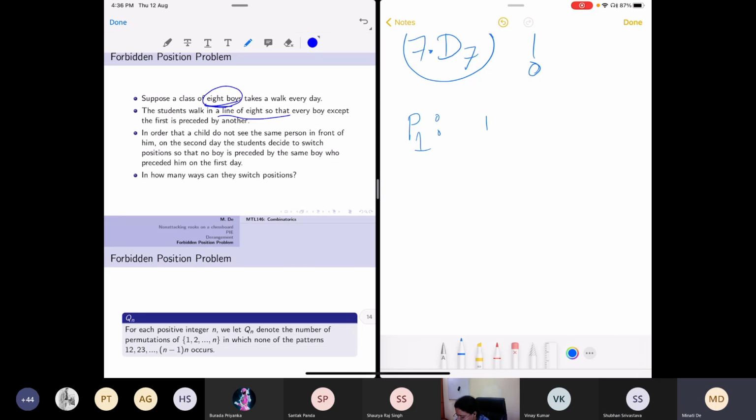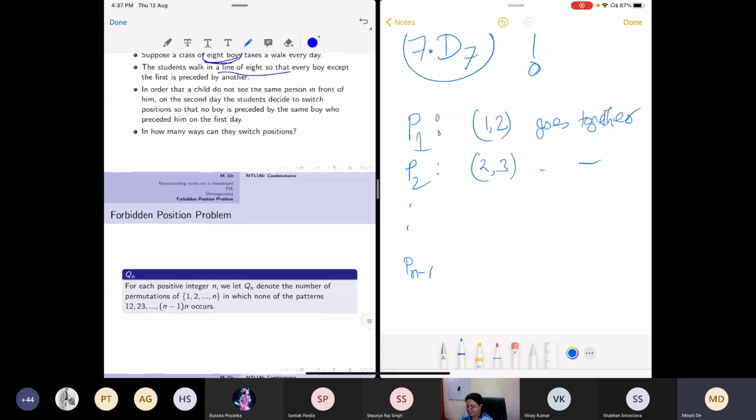So the property 1 is basically those arrangements where 1 and 2 come together, in that order, 1 then 2. That is the prohibited property I am defining as P1. Similarly, you can define P2 where 2 and 3 go together. In this way, how many properties can you define? 7, right. Good.